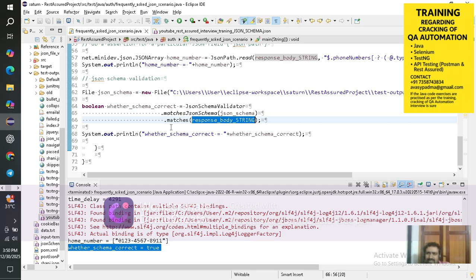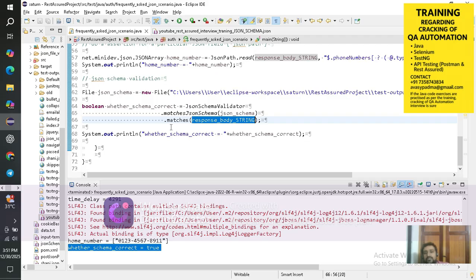The third thumb rule is to practice consistently, daily 1 hour. And the more important thing is, once you have practiced REST Assured for 50%, update your Naukri profile and start giving interviews. You need to give a lot of interviews, then only will you understand what the real job market for QA automation is expecting.